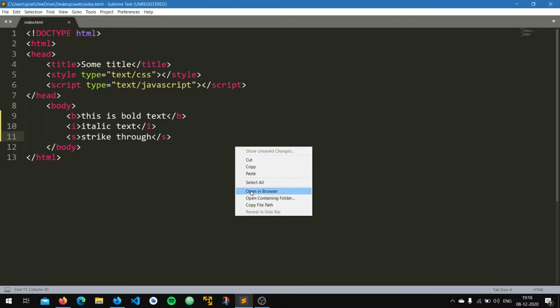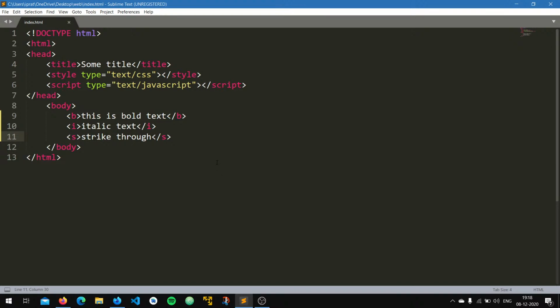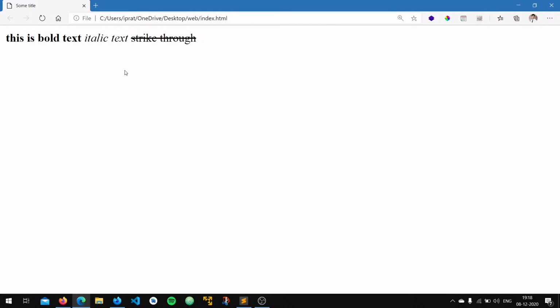Okay, so it's saved. Now what we're gonna do is open it in the browser. So right click and open it in browser, and now you can see there's the bold text, there's the italic one, and this is strike through.